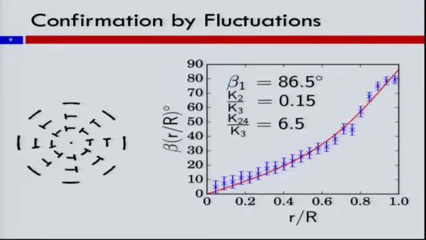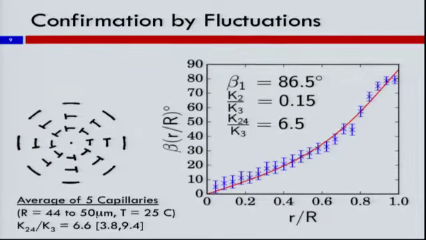When you do that, you get a graph of what the twist angle is from the center of the capillary, where it's along the axis, or zero, up to very close to the radius. And you see that with the proper values for some of the elastic constants, there's really only two independent variables in this fit. You can get a function that very much mirrors the data. So that's a second confirmation that we do have this escaped, twisted escaped type of configuration.